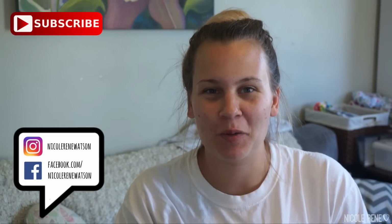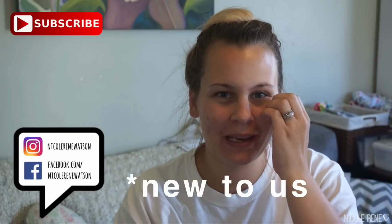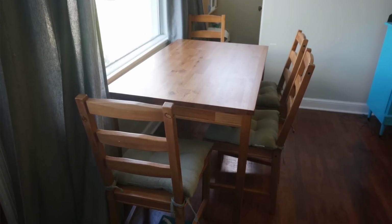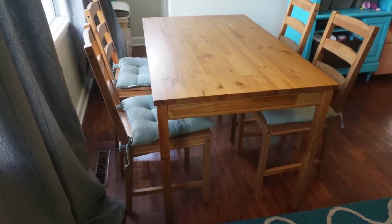Today I'm going to do something a little bit different. We got a new dining set table this last weekend. We actually downgraded a little bit because our current set was just too big for our small space. So we picked up the Ikea dining set, but the oak finish just doesn't really match the rest of our space, and it kind of just feels heavy in here. And although I really like the size of the set, I just would prefer a white and gray.